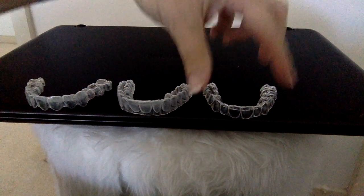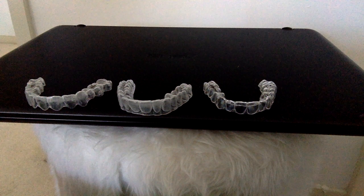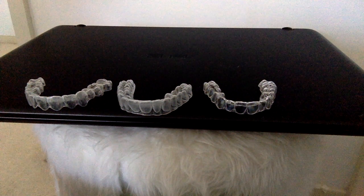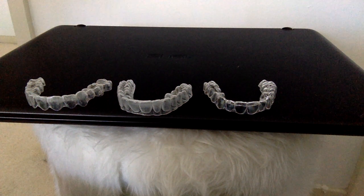This one has a bit of a mystery to me because I don't understand how you can have this kind of hybrid trim line and then also have it be so thin and flexible. I don't think that one's going to work very well, but that's just my opinion. But it's pretty at the very least. So anyways, I just wanted to compare apples to apples here.